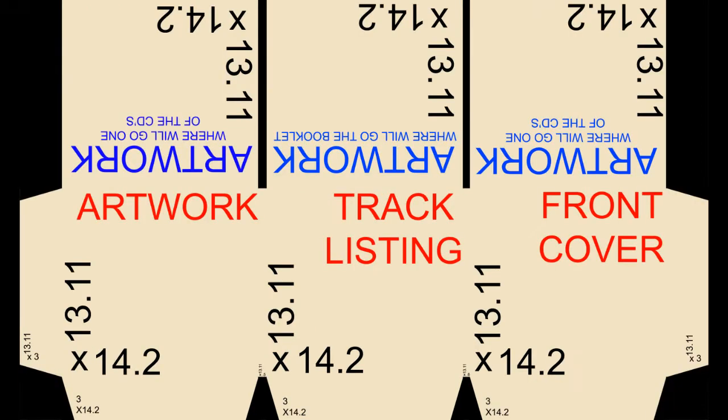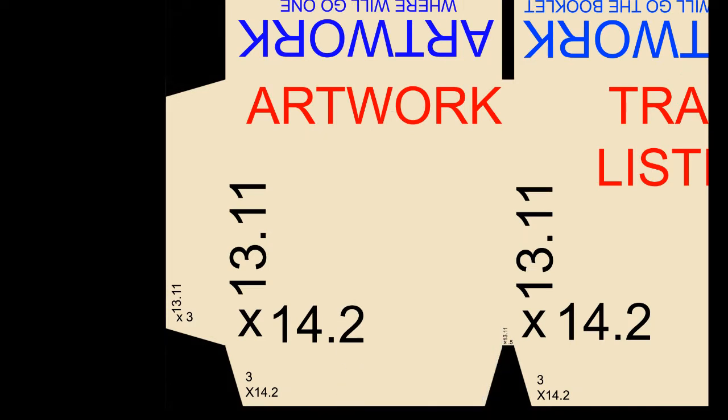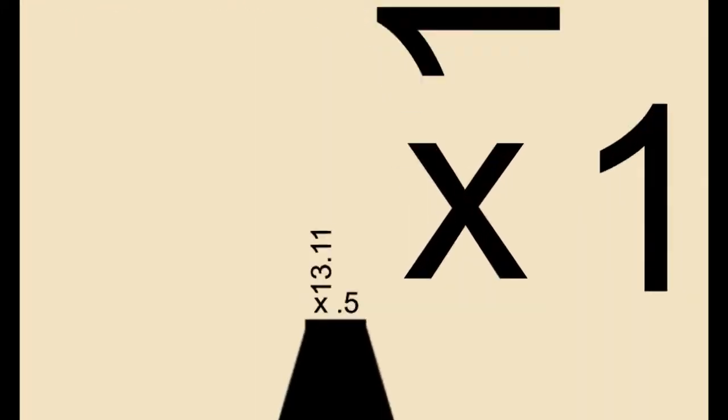Finally, for the bottom part, we have the artwork. Here you can actually add whatever you want, since it's going to be the first thing you see when you open the Digipak. Now, you see that each square has a number like this. These are the measurements for each section, which conveniently is the same size for each of them. I provided the measurements just in case you want to design each section in another program instead of Photoshop. These are the spines. I've also provided measurements for them for the same reason I already mentioned.